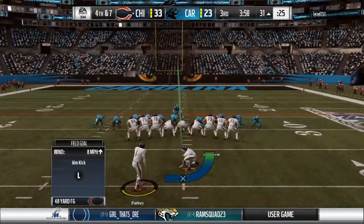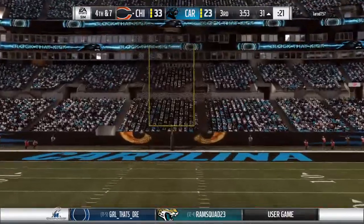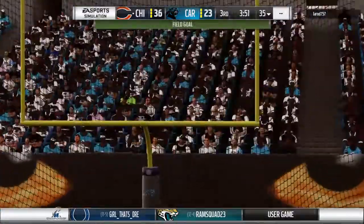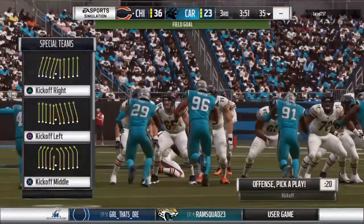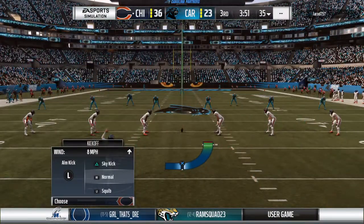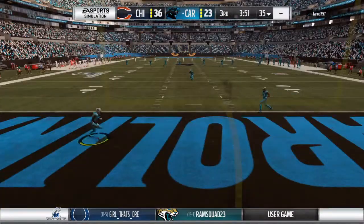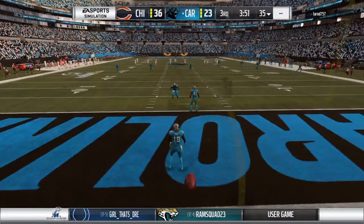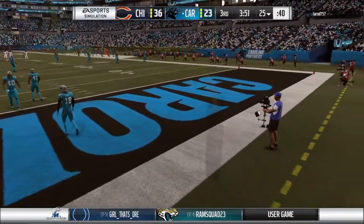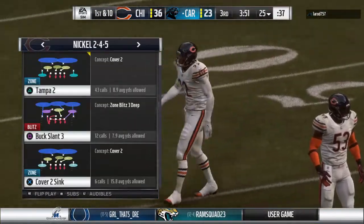Now Cody Parkey out to try the field goal. From the right hash, this from 48. And Parkey's kick is good. And that will extend their lead even further. So yet another field goal to end a drive. That has been a very common theme. He's now hit 5 of them in this game. Yeah, Brandon, as an offense, you hate that you've had to call on your kicker so often, but you have to love the fact that time and time again, he's come through.